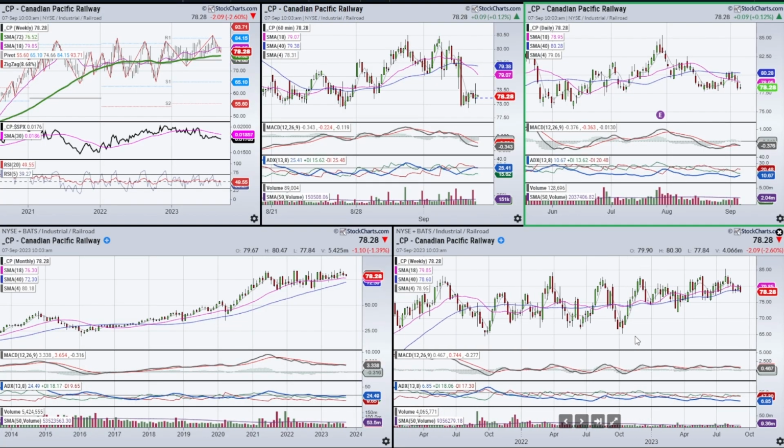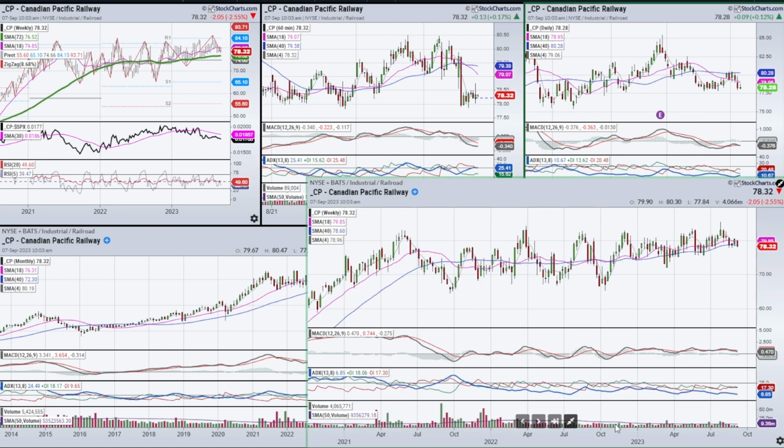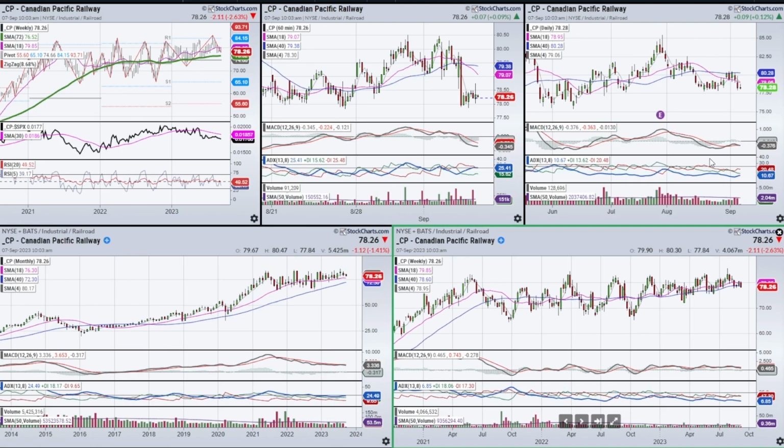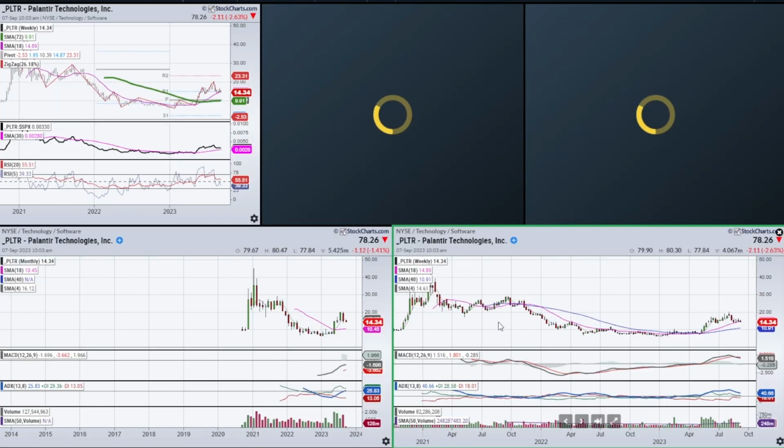Okay, look at the Canadian Pacific. It had the potential to break out, but look at the breakout pattern. I mean, that's a clear failed new high. By the end of the week, you knew that there was a bit of a problem, no confirmation on an ADX basis, and really no confirmation on a MACD basis, it didn't make a higher high. So sinking back in and maybe taking out the low of this bar sort of confirms that this was a failed new high, and this needs more time. So no rush to really be here right now. I would be waiting for a second time this comes up through that resistance zone.